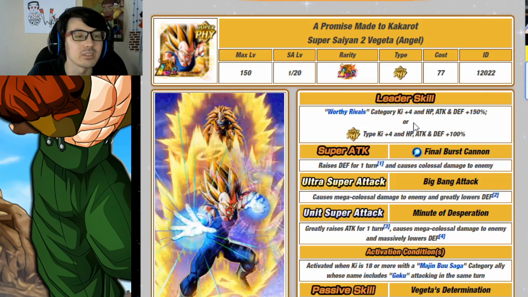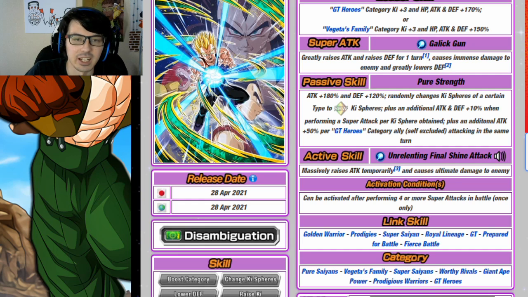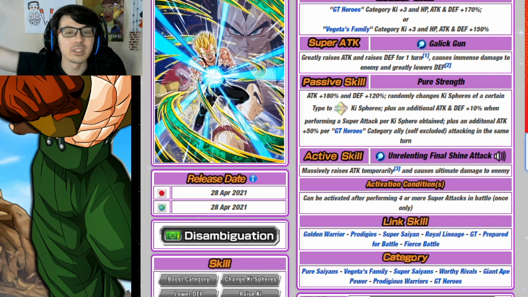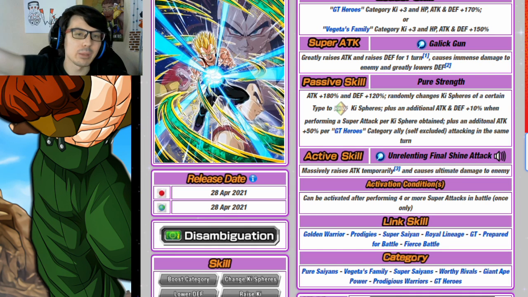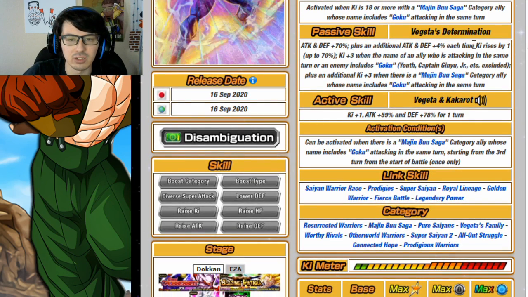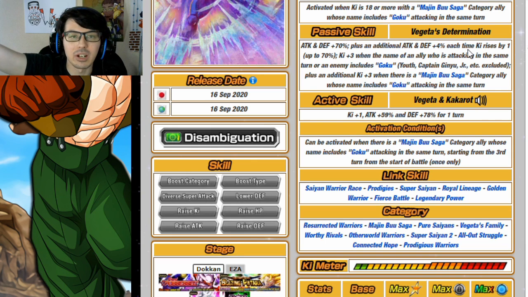He also happens to link very, very well with our guy GT Vegeta. So if you happen to be running him as a leader, there you go. You got a main rotation paired right there. The Rainbow Orbs from Int Vegeta are going to be nice and helpful for this Vegeta because he's going to be able to get his extra ki rising up to give attack and defense 4% up. So that is very, very good.